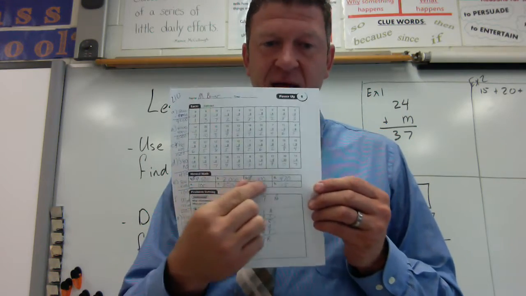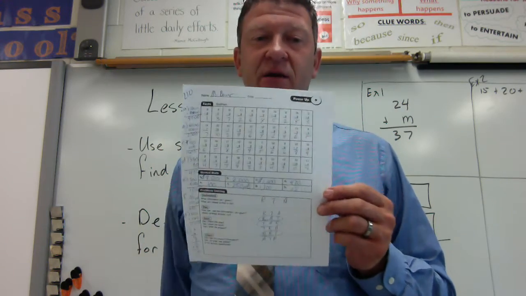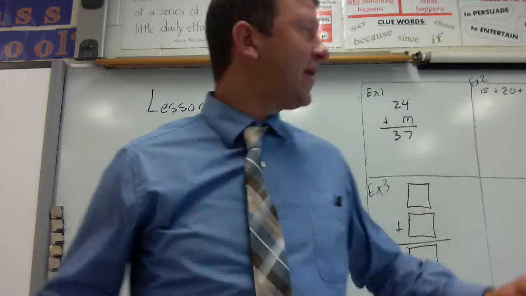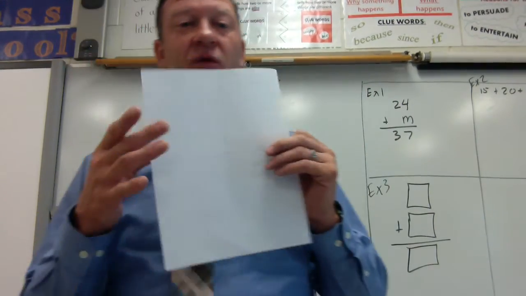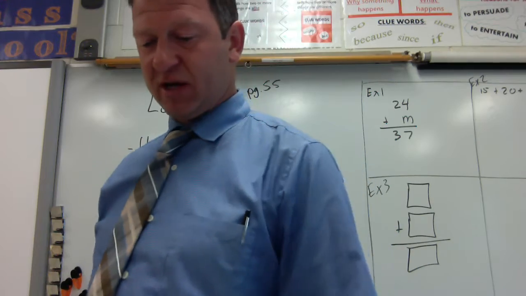Notice all the work, all the mental math, all of the problem solving of the day, and the top's all checked. Now you flip it over and you divide it into fourths. I did that for you on my board. You need to do that on your paper. So have that one out. We're on page 55. Here comes our objectives for today.